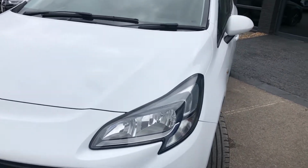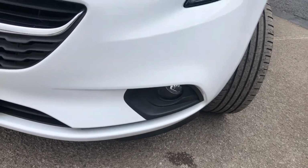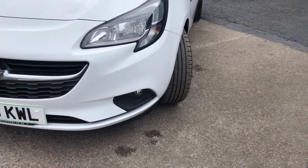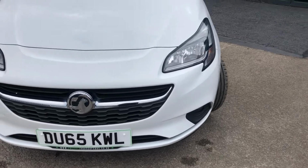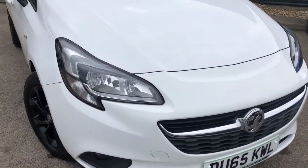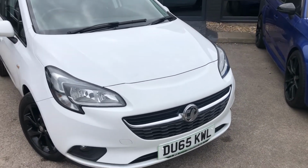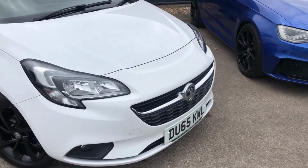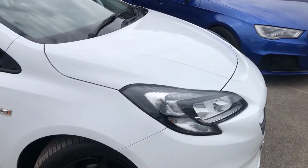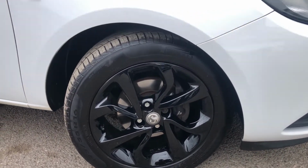Now, to start off with the features, halogen headlights, front fog lights, and you can see you've got that plastic black all the way across as a contrast style, and you've also got the chrome on the grille alongside the Griffin badge, and you've got those real nice differently shaped headlights which also make it look like they're frowning when you take the bonnet vent into consideration. You can see you've got the groove just there.